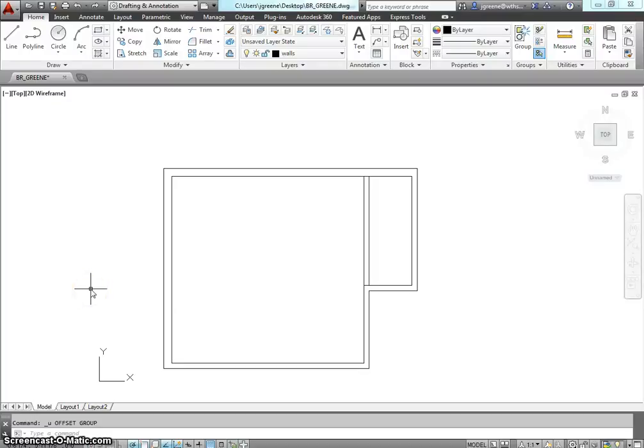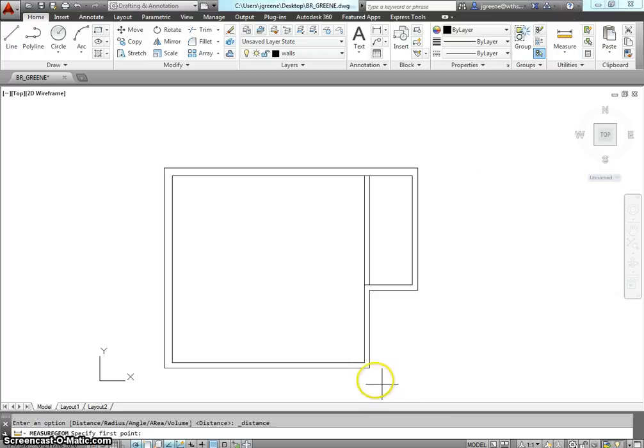Architecture students, this is your tutorial for creating a swing door in a bedroom. If you remember my example from class, here's the bedroom, and I'm going to place a swing door right here. When I measured, I found that my swing door was 2 feet 10 inches wide, and it was centered within this wall. To center it, I have to measure between here and here to figure out what my actual opening is.